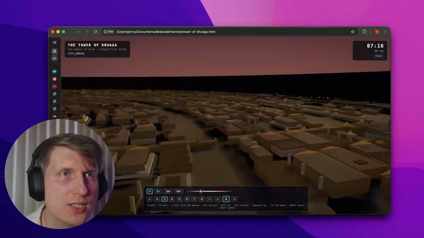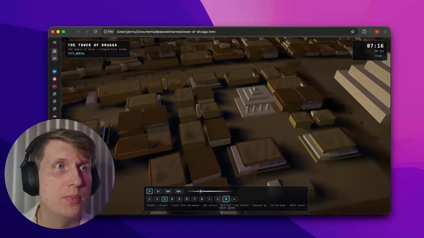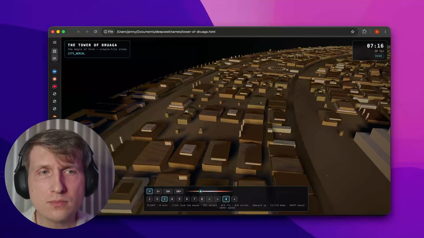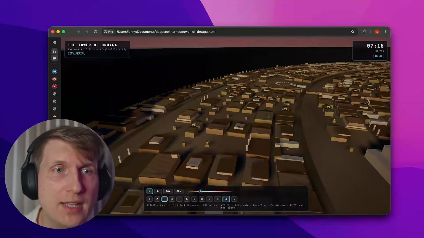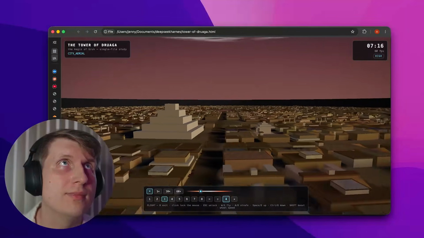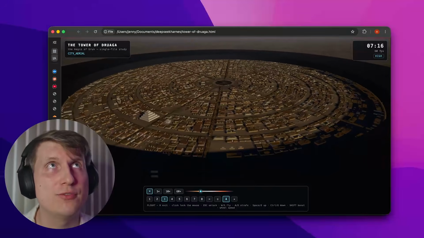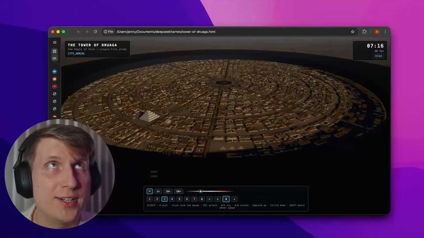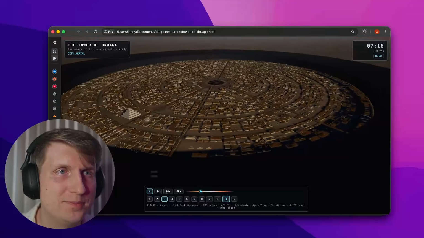But again, this is just the 27 billion parameter model at 200K context. But because it has a looping system, which makes the context irrelevant because it is infinite. As you can see, it's basically infinite. And yeah, so this is what it built. So this is the Tower of Druaga, first floor Tower of Meskia, if I'm saying that right. I haven't watched that anime in quite a long time, actually. It's quite a good one.